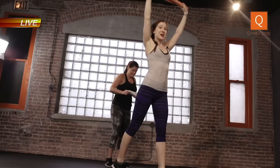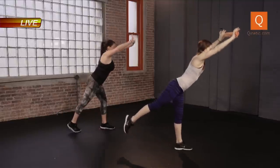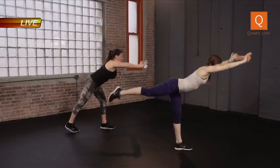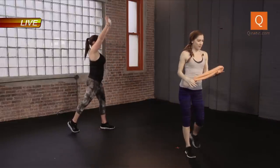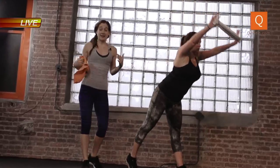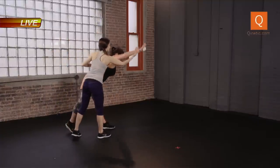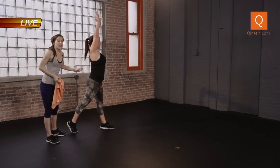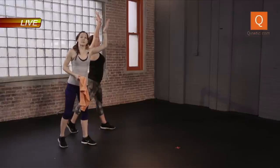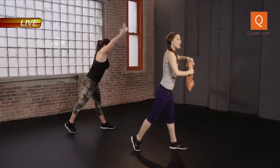Dead lift. We rotate to the side so you can see us. Ball of the left foot down, right leg. Up and over and lift. Up and over. Keep moving. I just want to talk about the form again — see how nice and long her spine is? Think of sticking your chest out towards the ground, keeping the biceps by the ear. Some people may have tight lower back or hamstring, so you go down where you feel comfortable with that back as long. Power through that leg, squeeze through the glute and your heel. A few more here then we'll switch.